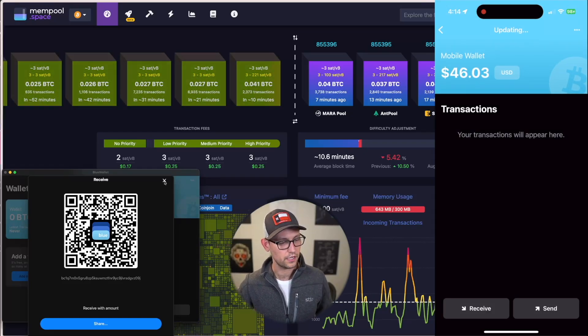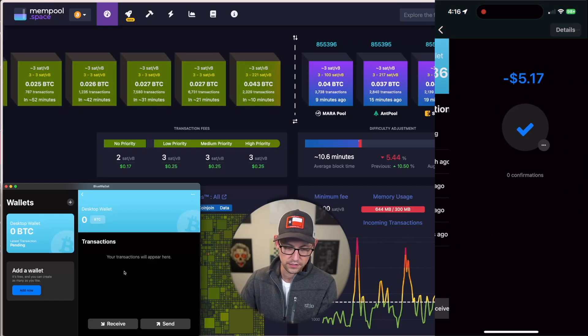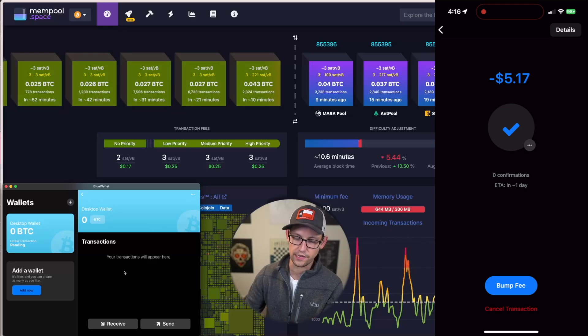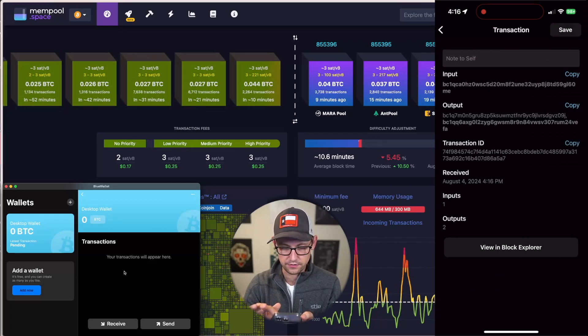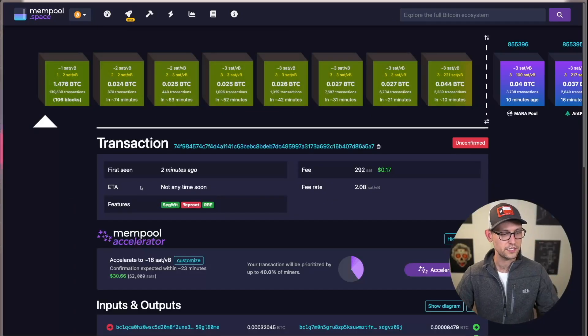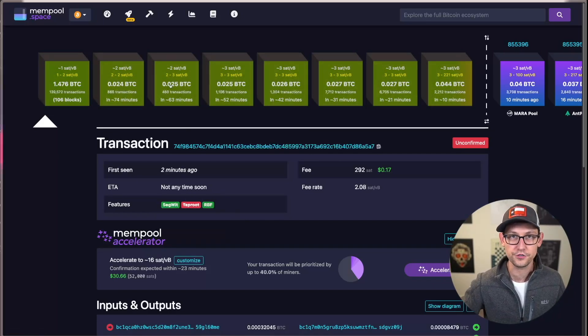It's saying that it's confirmed on our iPhones. Let's go ahead and look at our desktop wallet. On the mobile wallet we'll see that the transaction was sent and it has zero confirmations, and the ETA is one day. It's giving me the option to bump the fee because I did have fee bump enabled, but we're going to pretend that I didn't have fee bump enabled. Let's look at the details, copy this transaction ID, and paste it over here in mempool. We've got our transaction — the ETA is not anytime soon and RBF is enabled.